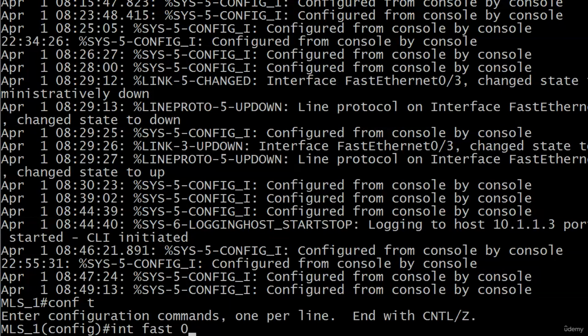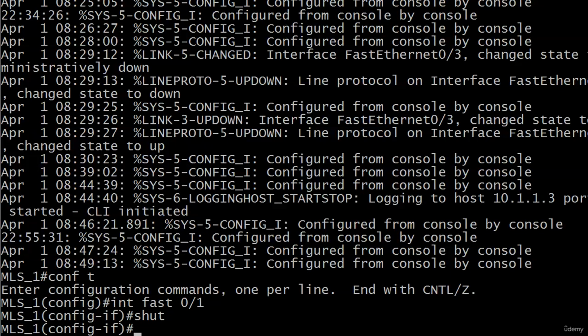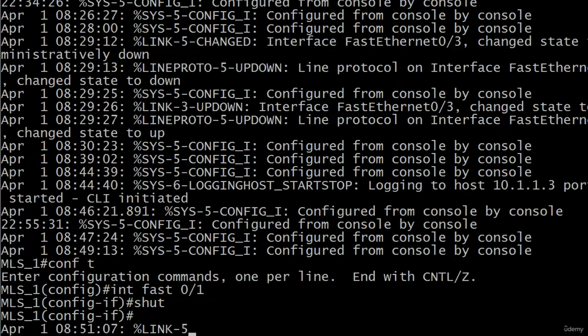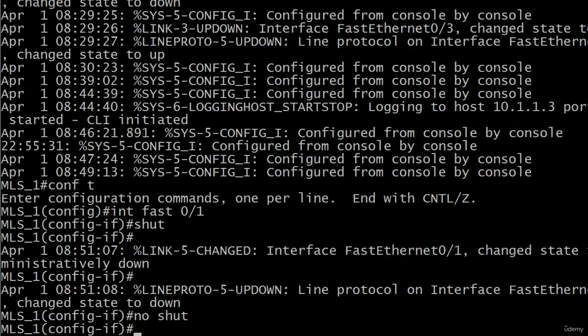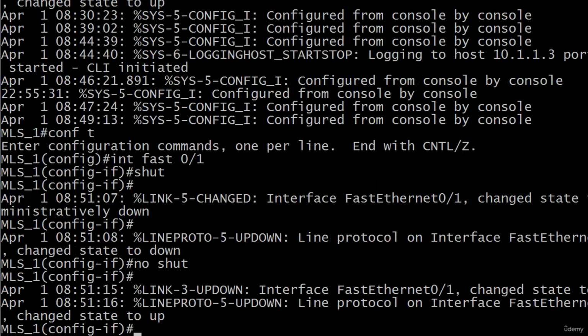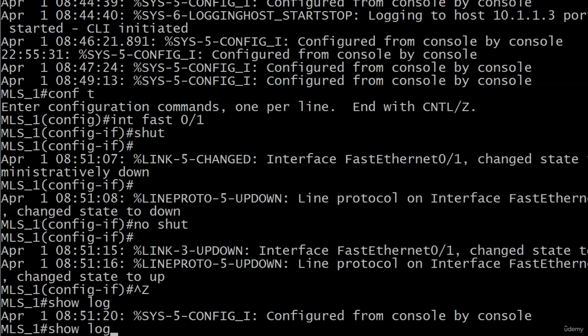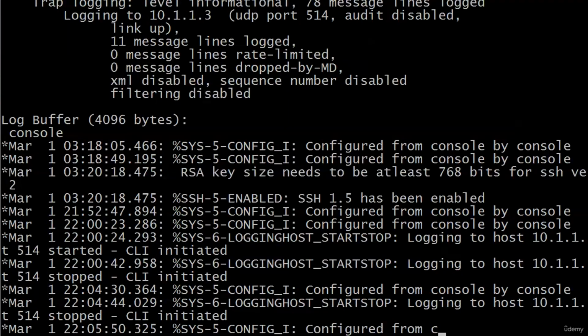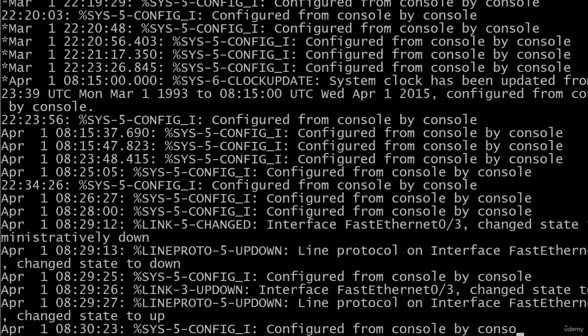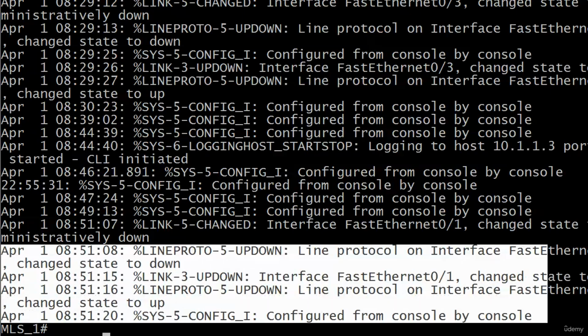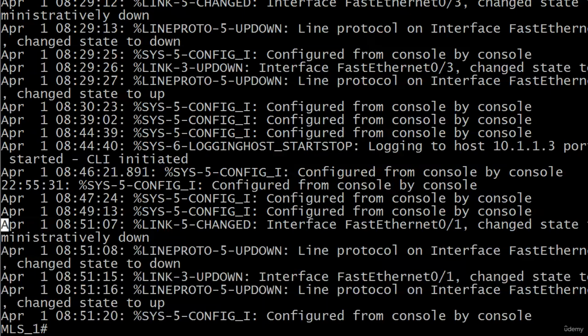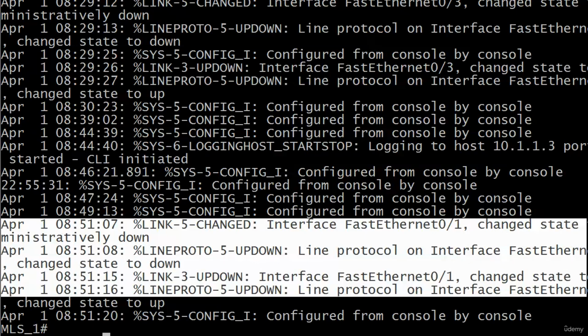Let's say that you're working on Fast01 and we do a shut. There we go. I was waiting for that message. And then a no shut. Now we've seen these throughout the course, and you've seen these throughout your studies. But you may not want to log these. And let's just do a show log. Should have done a filter to get down there, but that's okay. And you see down here at the very bottom, here are 4 messages regarding one interface. Let me highlight the first one. There's the first one, change state to administratively down, that kind of thing.